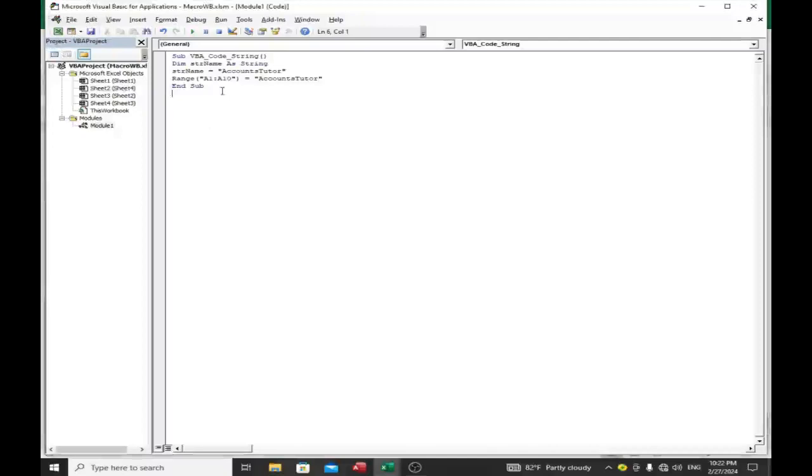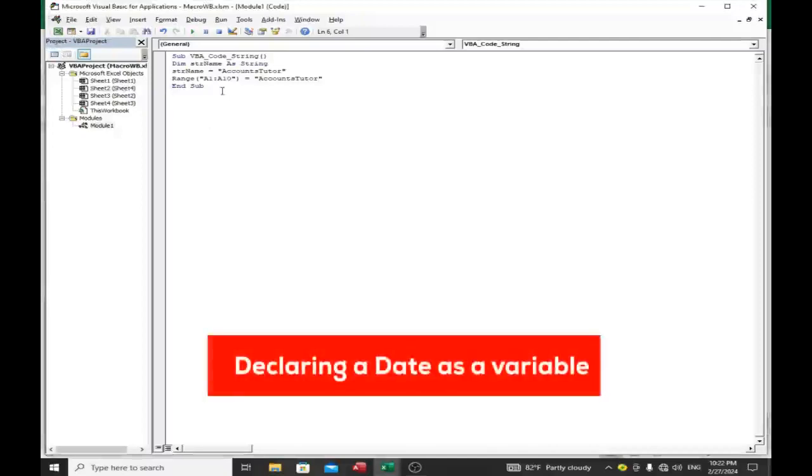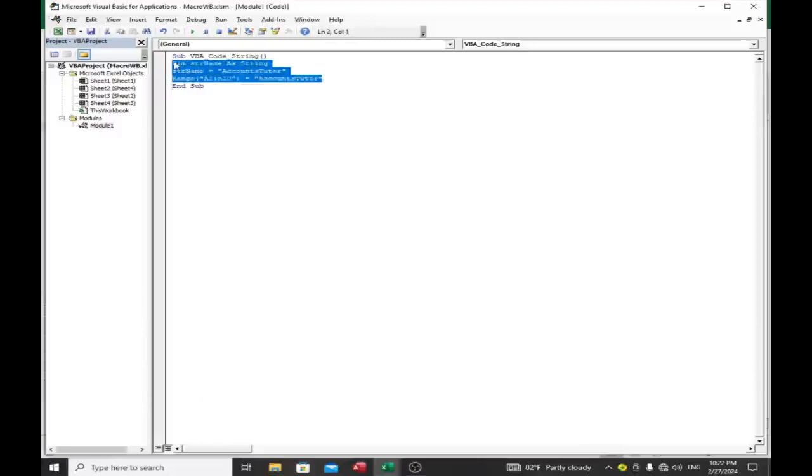Then let's see how to use date as a variable. This is example 3. VBA code underscore date. Again I declare: Dim DOB, date of birth, As Date.